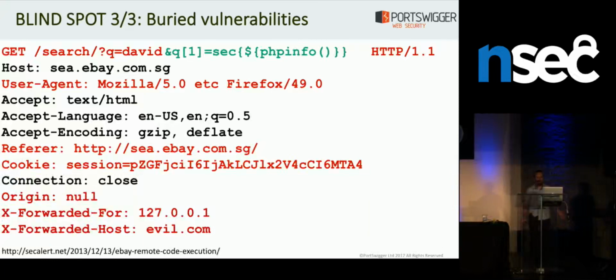Now, what scanner is going to find that? This was found by a manual tester because he noticed that the normal queue parameter was being spell checked, and he wrote up, in his experience, spell checkers are often implemented insecurely using eval in PHP applications, and that's why he tried specifying a second one and found this remote code execution vulnerability.